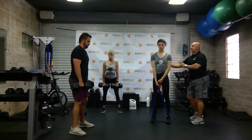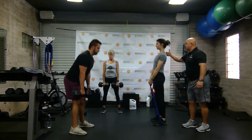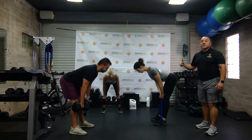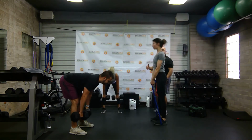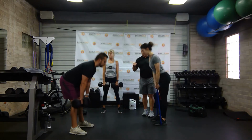Now, if I can get Amber to turn and face Drew, I want you to notice how Amber's head and shoulders and tailbone are all in alignment, okay? Now, Vicky and Drew are doing the same thing. I just was standing next to Amber when I needed to teach you this. So as we go through this, we want to get down to parallel to the floor.